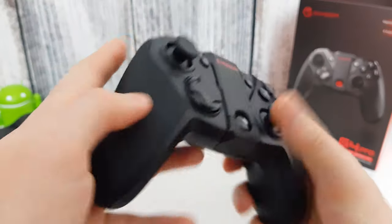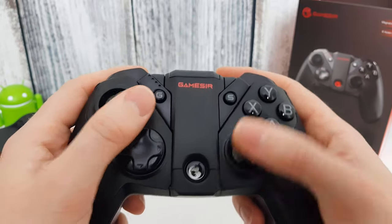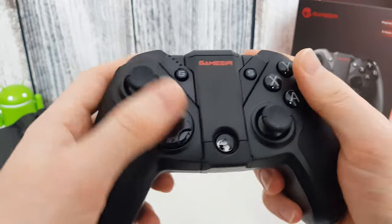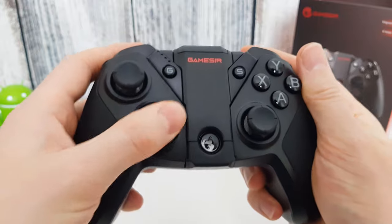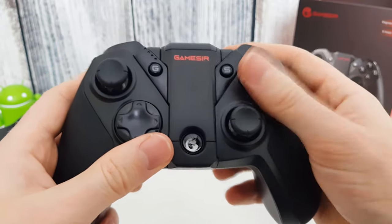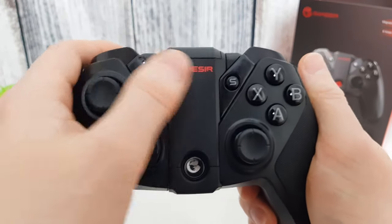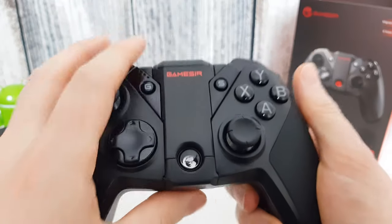So my first thoughts whilst holding this controller is it feels really nice. It does feel like an Xbox One controller, so that's great news. The analog sticks feel really nice actually. Very responsive feeling. D-pad doesn't feel too bad. We'll get onto that a bit later. These buttons feel really good. Very responsive. And we have our select button, our start button, and our home button.